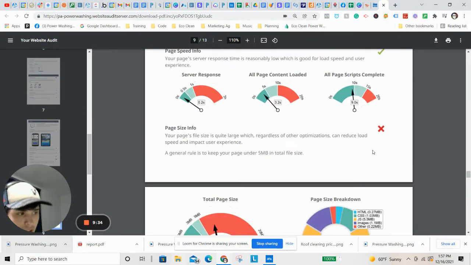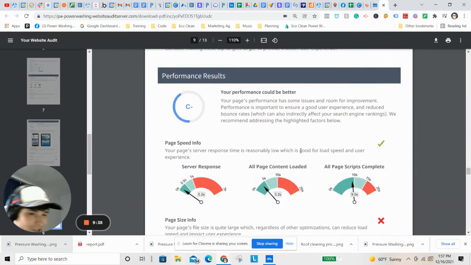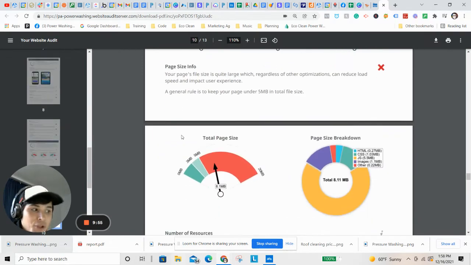You'll notice a lot of pages don't have great page load speed. This is another one of those things that you shouldn't overvalue. You don't need to have an A+ right here. You can still rank and get results. Page speed is important to a degree, like if it takes more than 3 or 4 seconds to load, that's a problem. But in this case, a C minus really is not having much of an impact on his SEO.